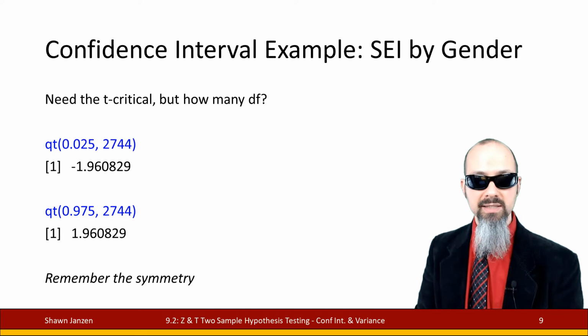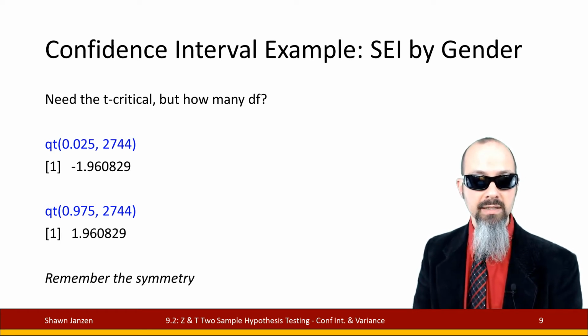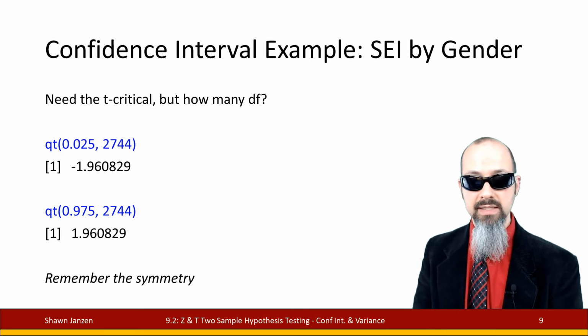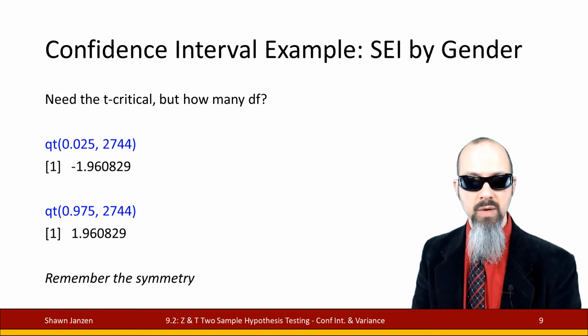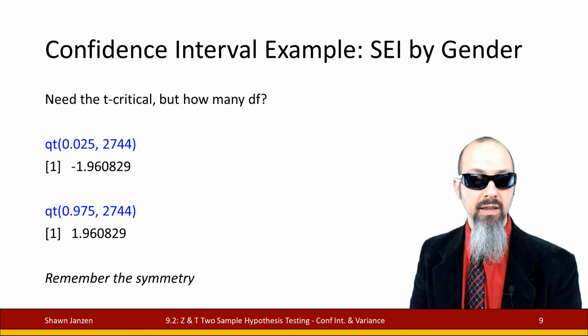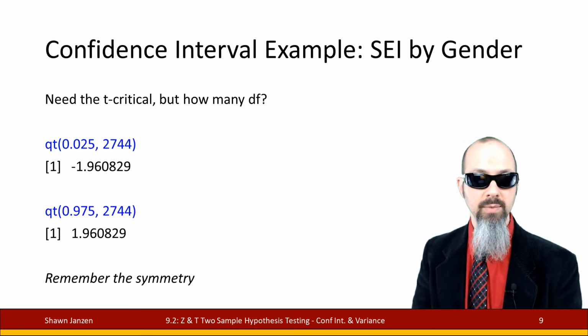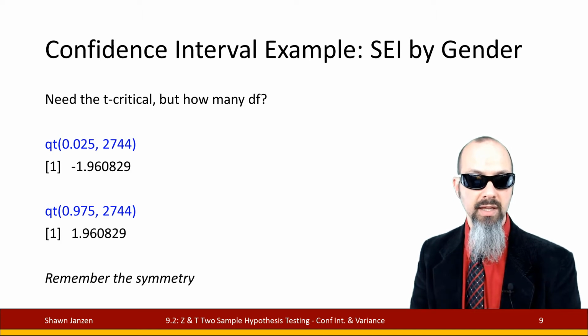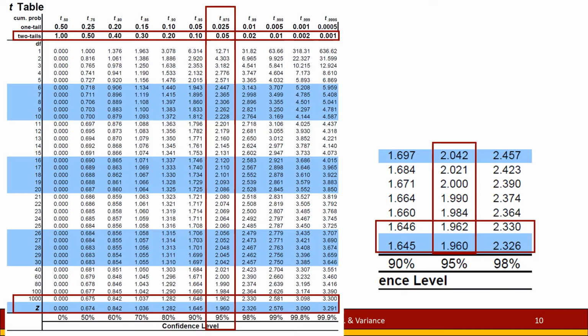That 1.96 may seem very familiar. That is the z-score critical value. This isn't 1.96 exactly, we've got the long decimal chain on it as well, but it follows in line that the t curve is approximating z at this point because our sample size is so large that they become so similar to each other. But just to show you, as I'm looking up here, I could go ahead and look this up on a t table, and the lowest row I have here stops at 1,000, and after that it just says z.